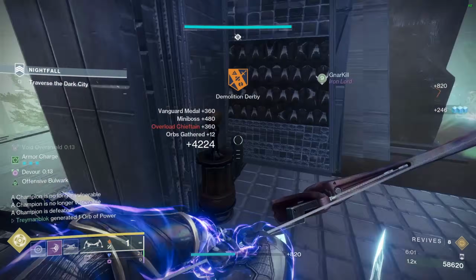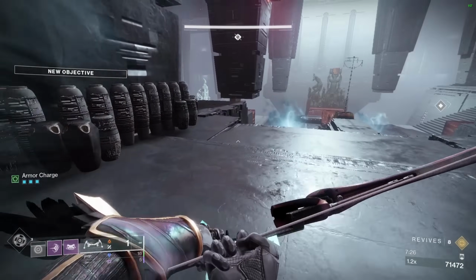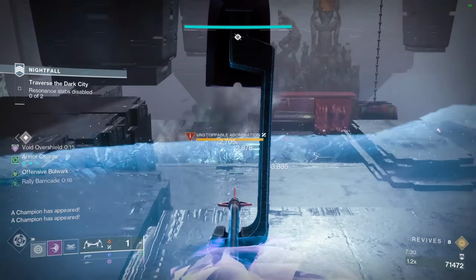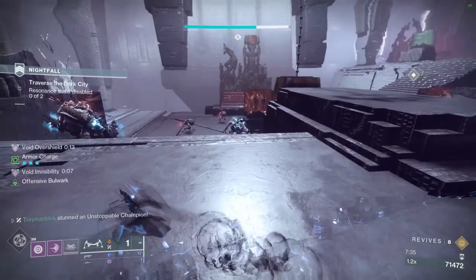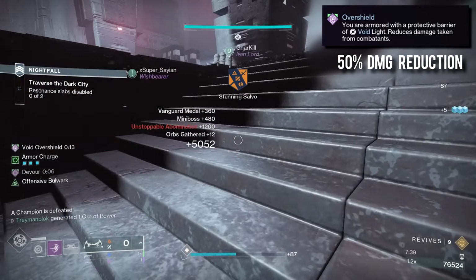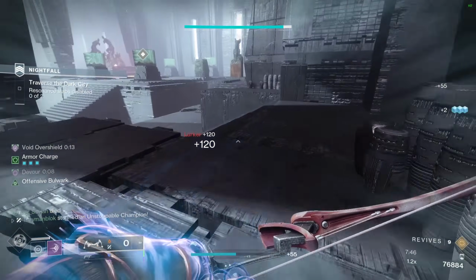That is why we are also going to be using our Aspect Offensive Bulwark, which also increases our melee damage by another 100% as long as we have an overshield, which we can easily obtain thanks to our barricade with our second aspect Bastion and whenever we get a kill with our shield bash. For those that don't know, void overshields provide you with 50% damage reduction as long as they are active. This makes us much tankier in endgame content, allowing us to be more aggressive.